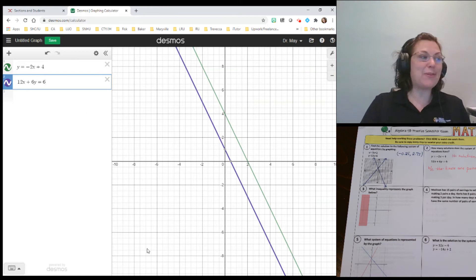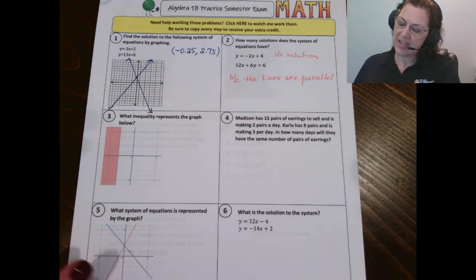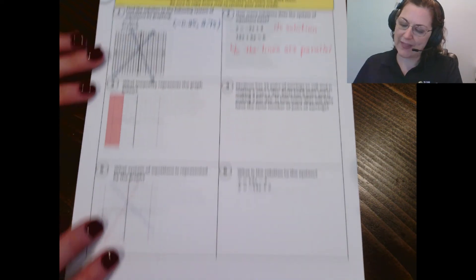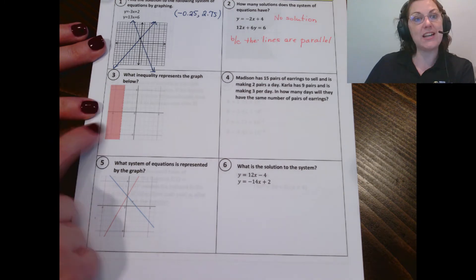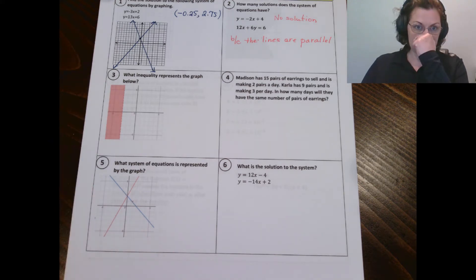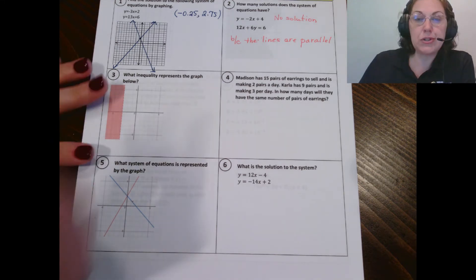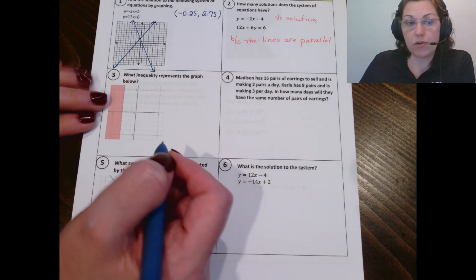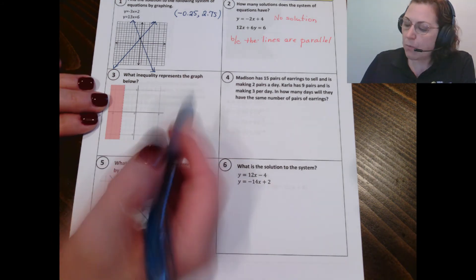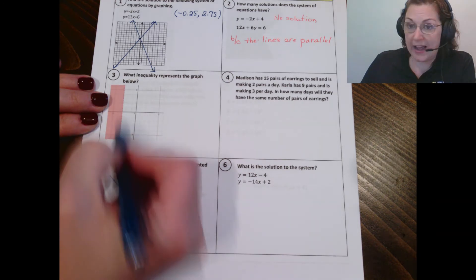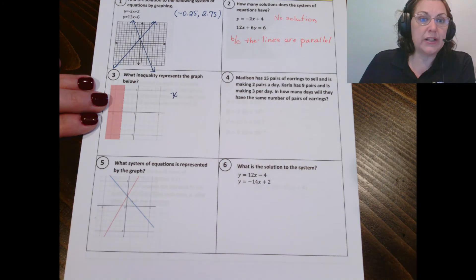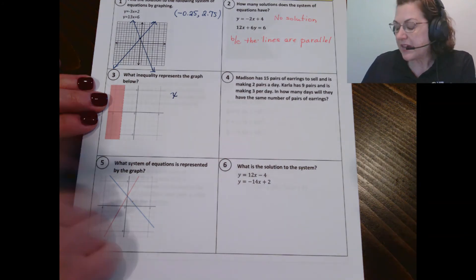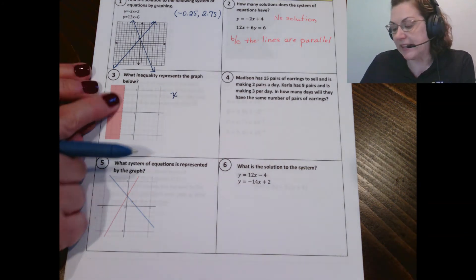We'll take a break from the Desmos calculator so that we can do number three. This one asked me what inequality is represented by the graph below. You'll notice the shading is the pink area here. If you happen to print yours in black and white, then of course, that's just a light gray area. When we have this vertical line, then I know that that is X only. There's no Y in that line, in that inequality. And I noticed that it's a dotted line. Hopefully you can see that dotted red line there.